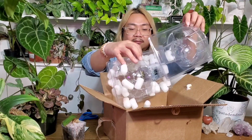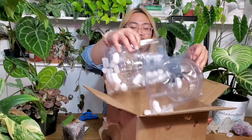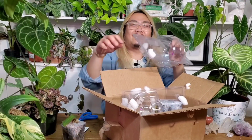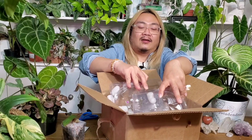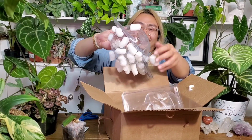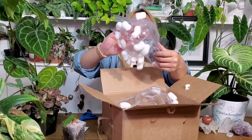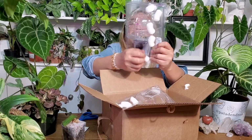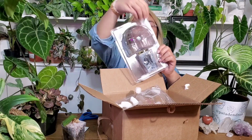Next plant. Oh. Pause. I want to take that out. I learned that I don't want to buy any more cuttings. I just want the plant. I can make my own cuttings. And this is cool. I wasn't expecting this to be potted up already.